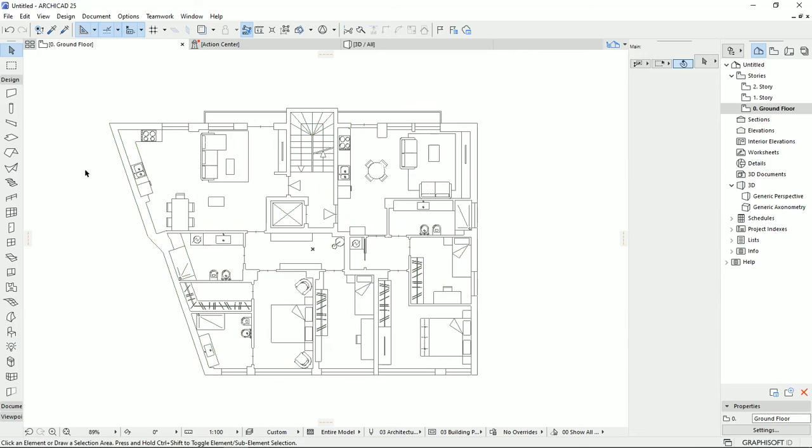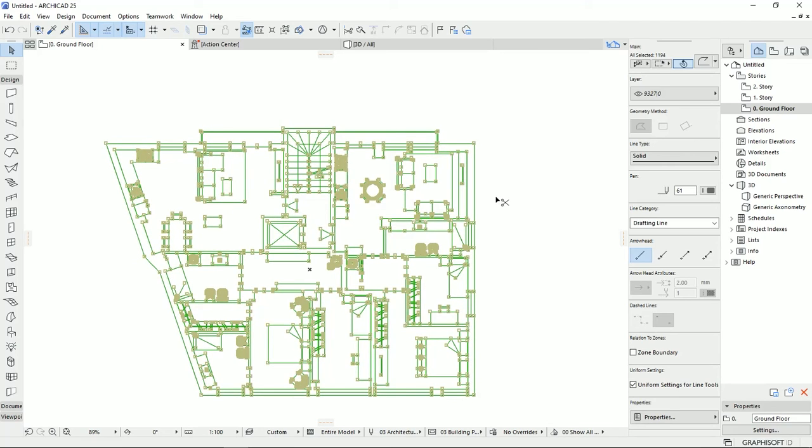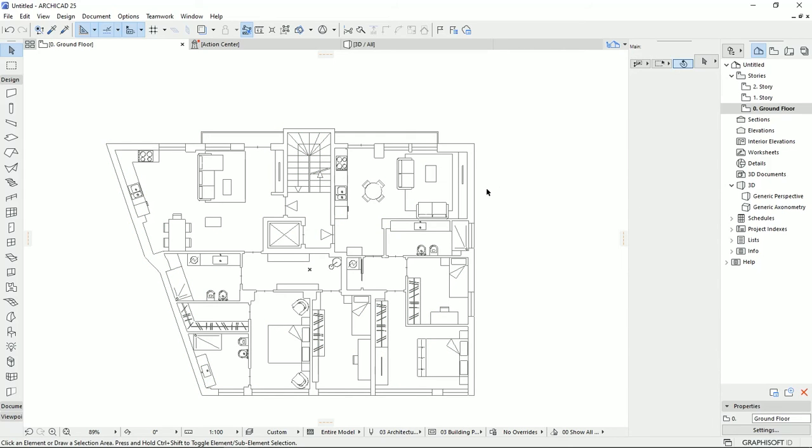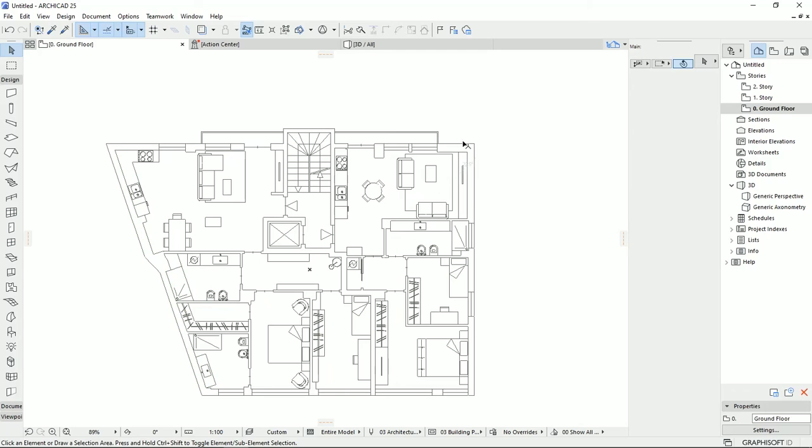And then in this method, you cannot move or delete this drawing from here. So if I hit Ctrl D on the keyboard, I cannot move this drawing. It will not apply to it. Also, if I hit the delete button on the keyboard, it's just going to deselect the drawing, because in this way you cannot delete this drawing. I'm going to show you how to delete this one later.